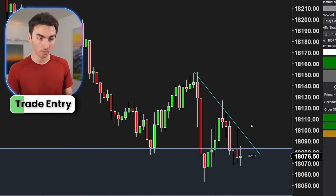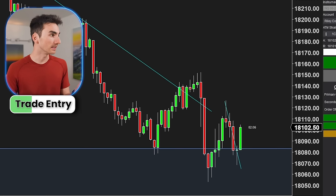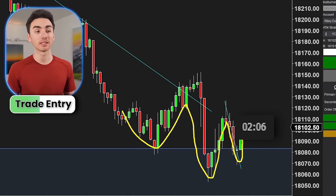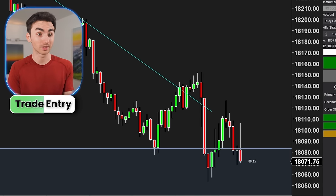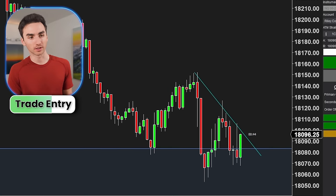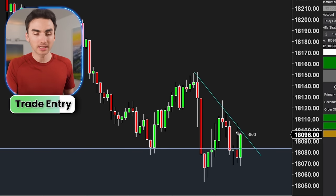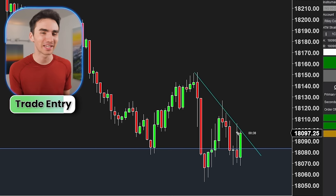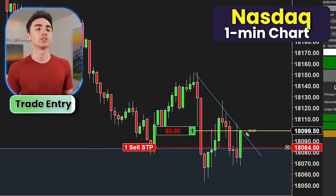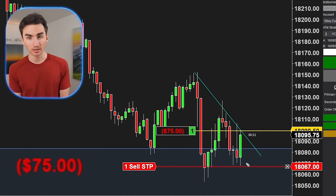I always wait for a candlestick to finish forming. This candlestick right here looked very bullish, and it would be essentially confirmed if it had finished forming there — but I had an indicator showing there were two minutes left in the candlestick. You can see that changed a lot in those two minutes. That's the really crucial thing about waiting for the candlestick to finish. That said, I did jump in about 30 seconds before the candlestick closed — I was also watching a one-minute chart showing a ton of momentum, so I was okay jumping in a little early. I made a conscious decision to do that.